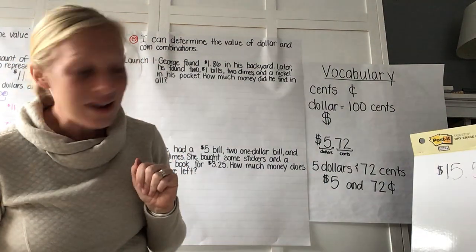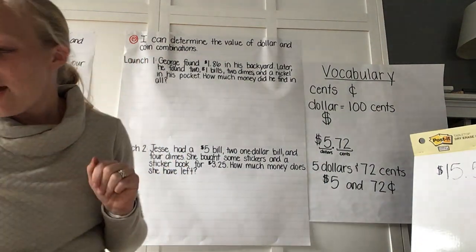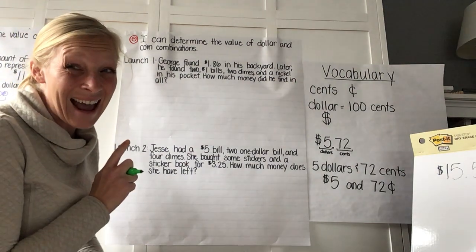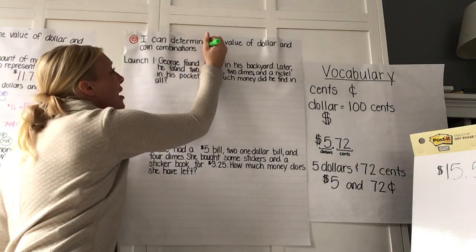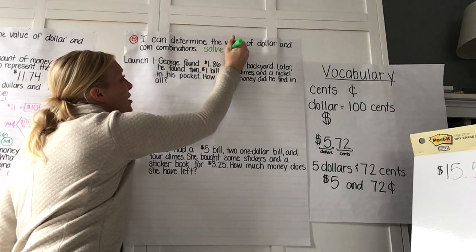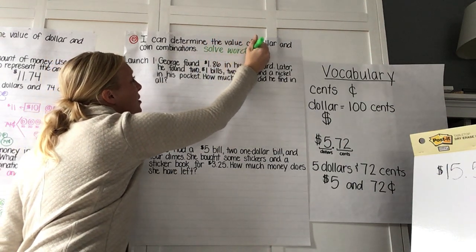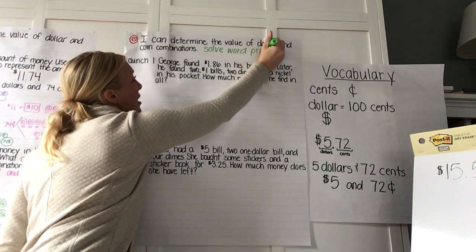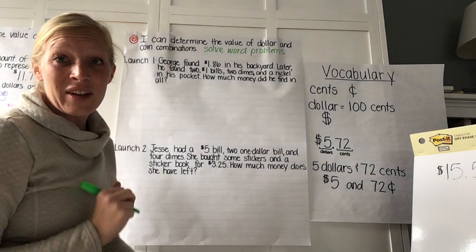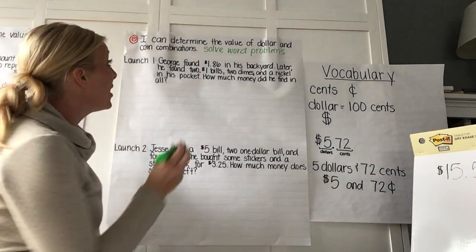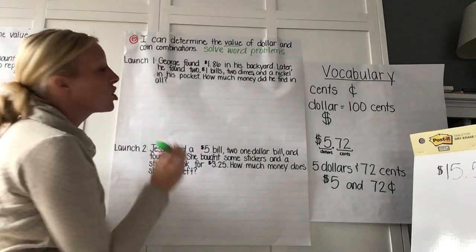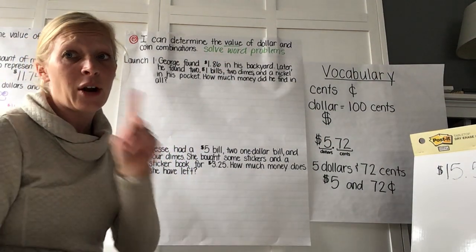I can determine the value of dollar and coin combinations. And guys, I got to add something to this learning target. We are going to solve some word problems with these. Yep, we're solving some word problems. And we are going to have to determine the value or how much these are put together.